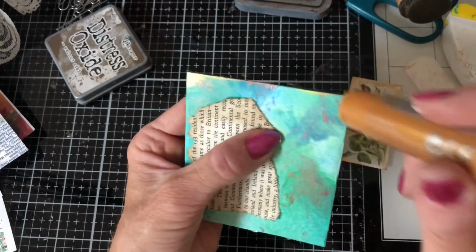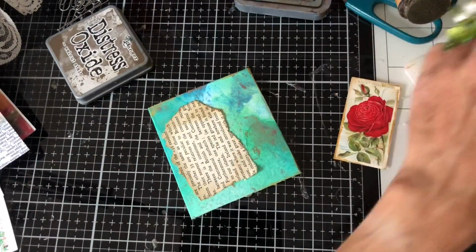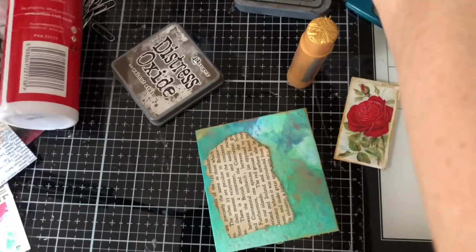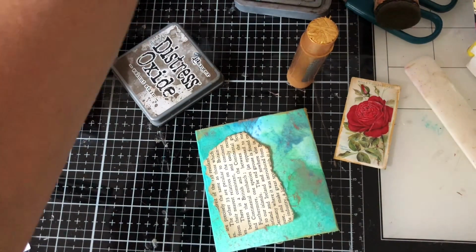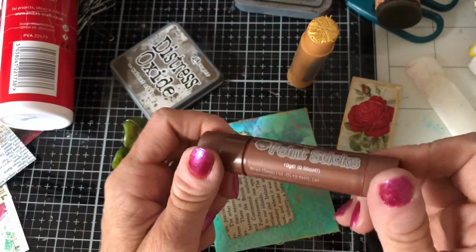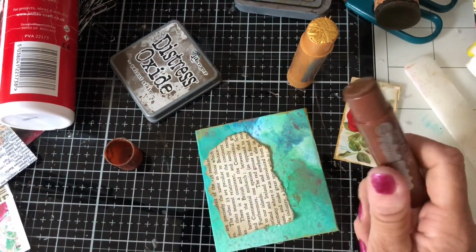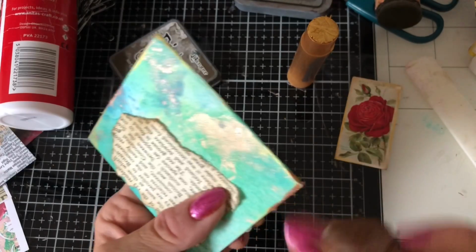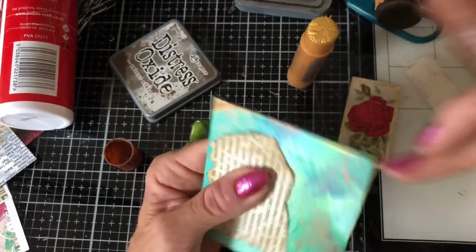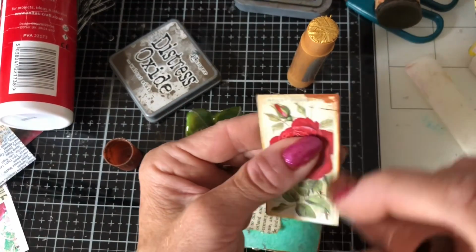Now, unfortunately, having a look, this is actually a bit golder than the gold in the paper, if you see what I mean. I'm thinking perhaps I used bronze instead of gold when I used the inks and did the paper. I've got those little Brian sticks on my desk, and there is in fact a sort of copper. Well, I say copper, it's brown really, isn't it? I'm hoping this is going to tone the gold down a bit. Otherwise that gold looks very gold in comparison to the gold on the green, if that makes sense. And then I'm just going to go back round this one.